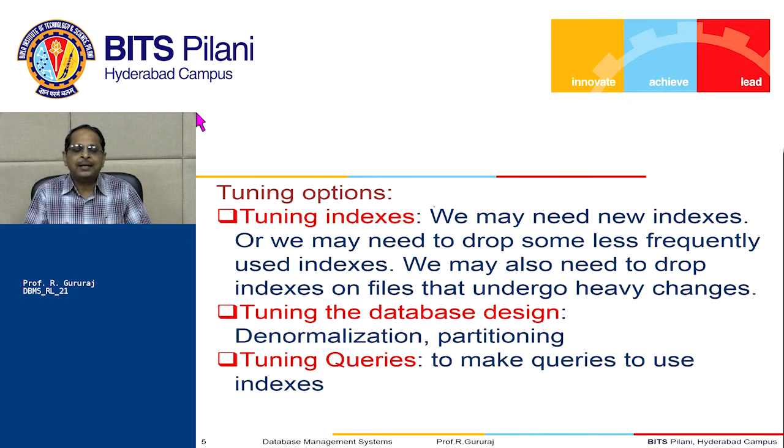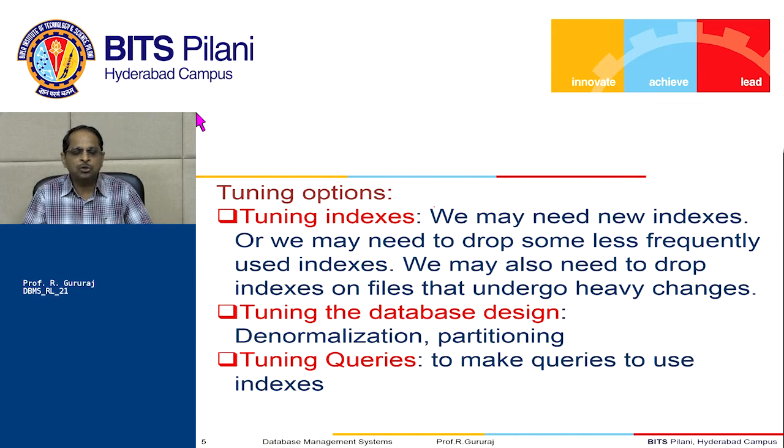In that case, I can drop the existing indexing structures. Or, after observing the application for some time, you may come to understand that some new indexes on some attributes are required, which were not constructed during the initial physical database design. That means we need to build new indexing structures. That may also be required.